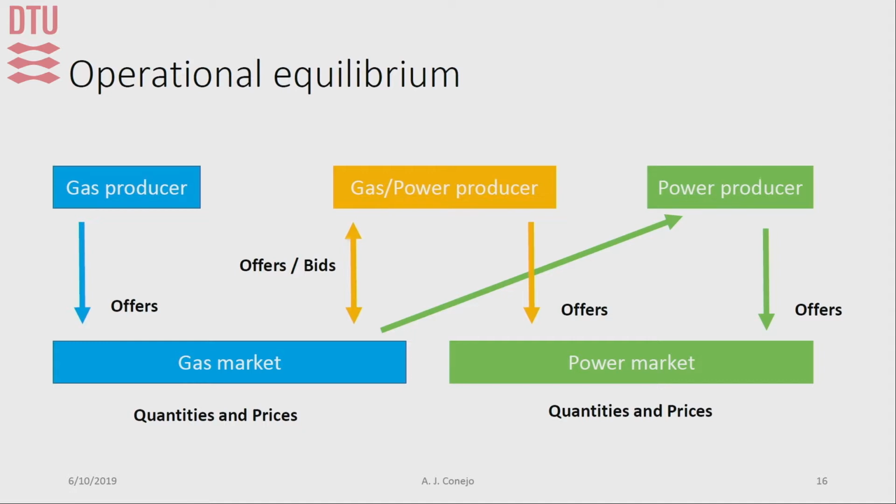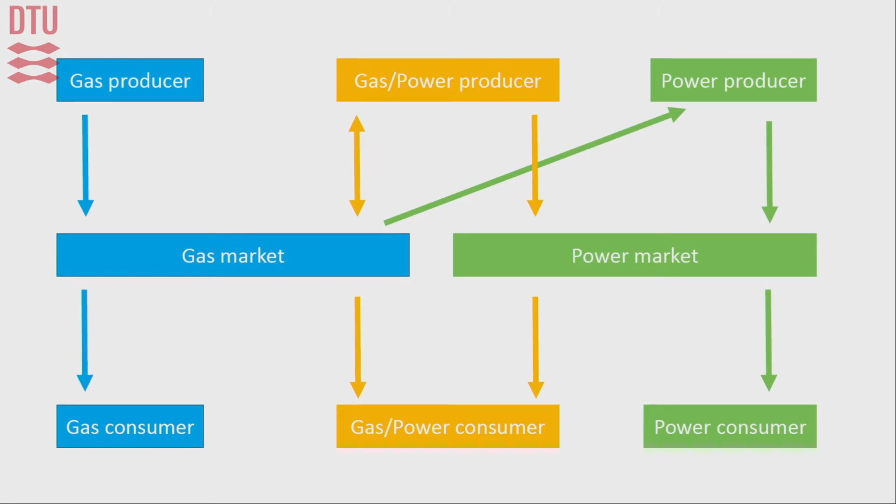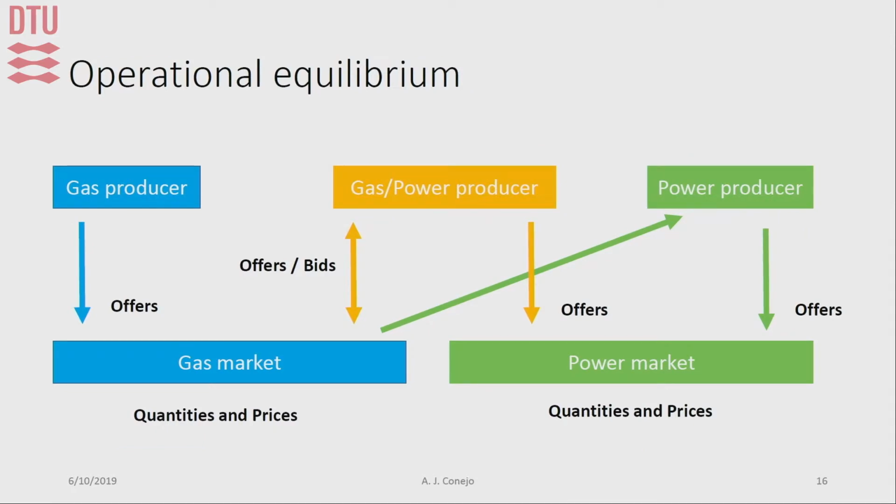We are actually going to describe, with some degree of precision, this gas market and power market. In this case, the gas producer is going to produce, and this can be a Stackelberg game. So this gas producer may want to bid or offer in such a way that it is trying to modify the outcome of the gas market. I'm not going to model that in this particular case, but we can model it: this gas producer may actually represent the clearing of the market in order to represent in its own problem the modification of the prices as a result of its offers. I can do a Stackelberg game here. Things become more complicated, so just for the sake of illustration, in this case we are considering all of them to be competitive.